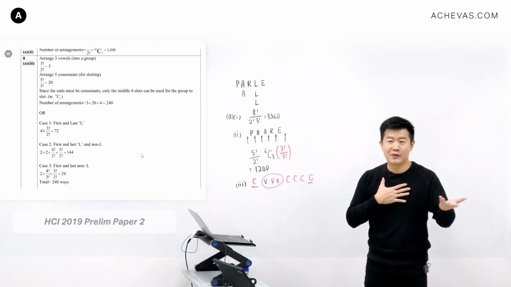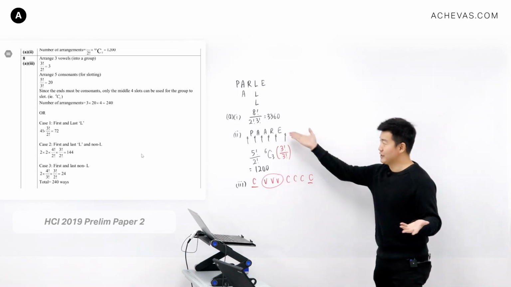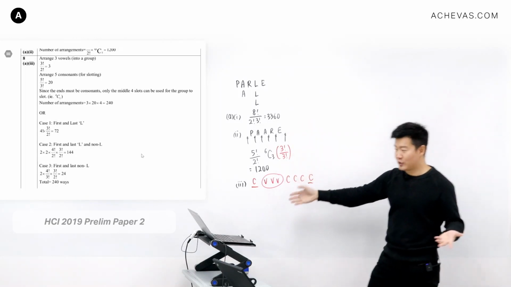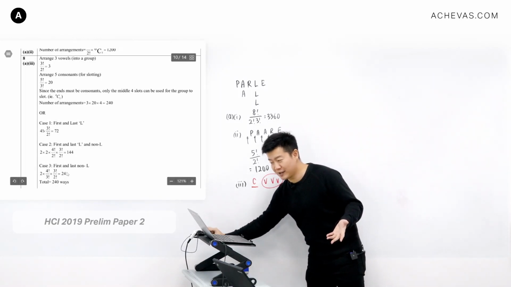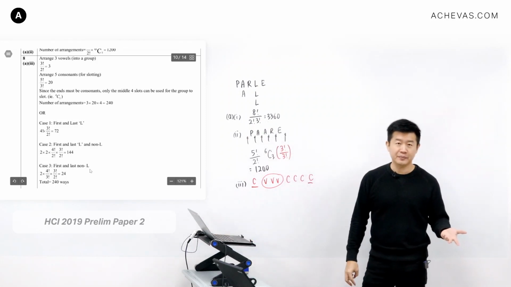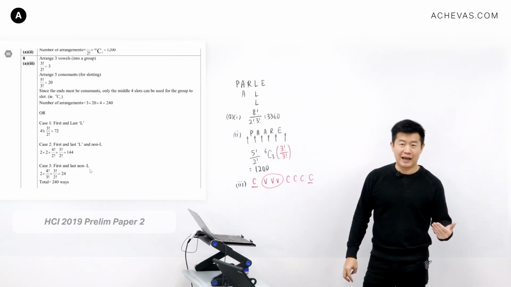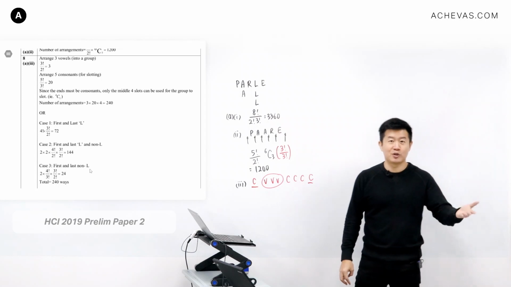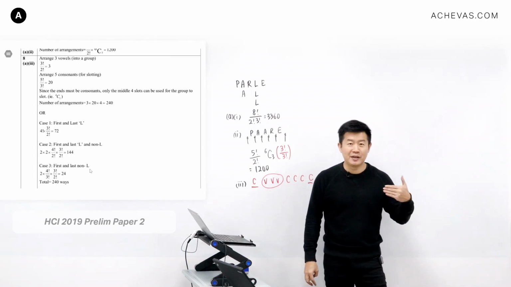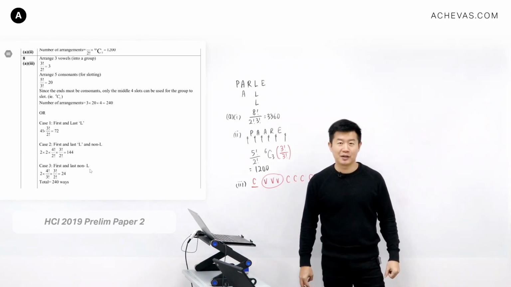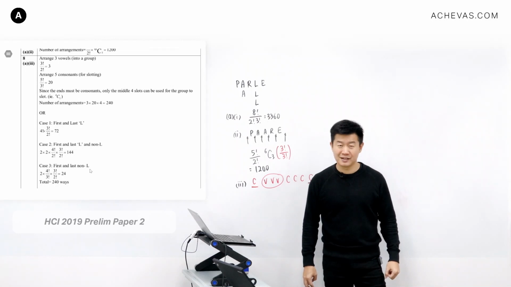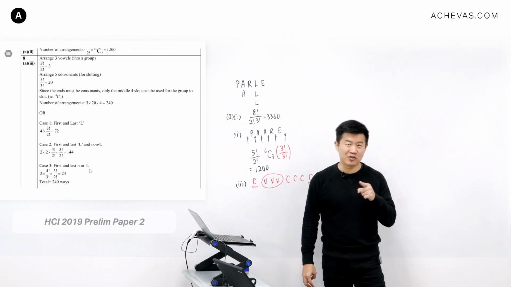For example, if a student were to come to me with this particular question, part 3, and the student presented to me this, case 1, case 2, case 3. And the worst is the student didn't manage to get it correct. And the student asked me, can you explain to me why I didn't get it correct? You know how difficult that is? And that is why teachers of P&C get stronger and stronger and stronger.